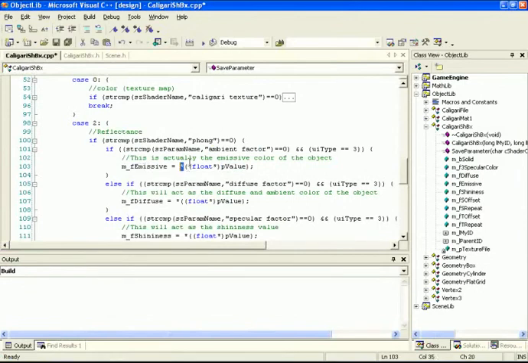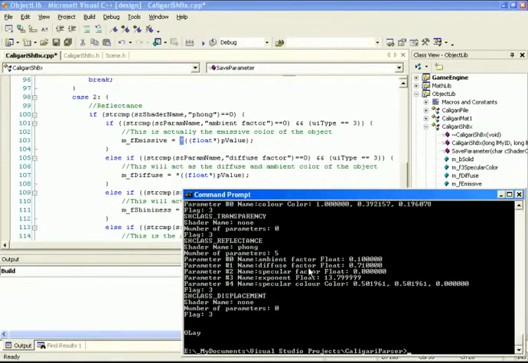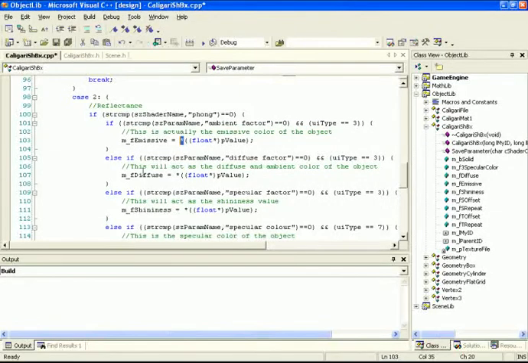That's what that's doing right there. Then we have diffuse factor. Going back here, diffuse factor was the second one, which happened to be the diffuse color here. So it's pretty obvious that we should be saving it into the diffuse member variable. It's also a float because it's type 3.